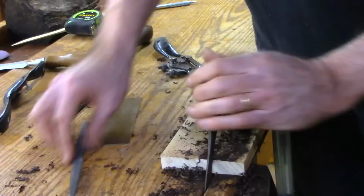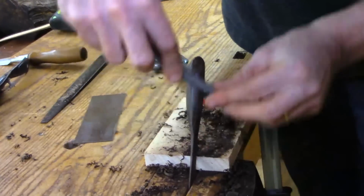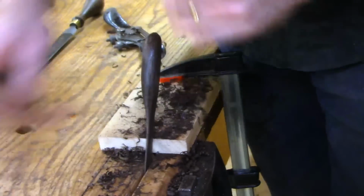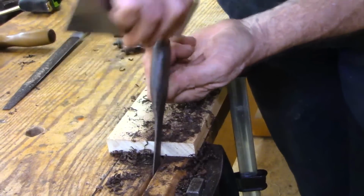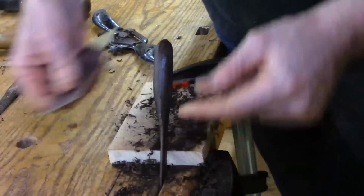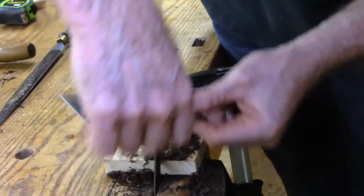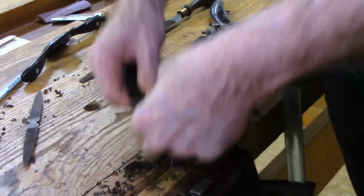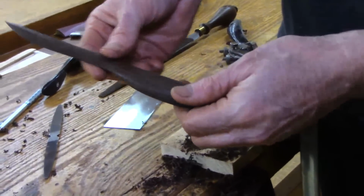Okay, so we do a little more there. Hit it with the file. And then card scrape. You get the idea. We'll just keep going until we get all our little blending points here from the handle into the knife edge. That's pretty sweet right there.